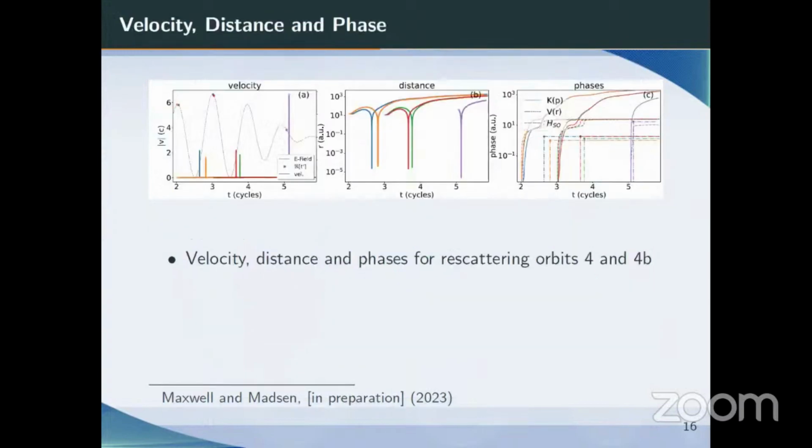So here I'm plotting the velocity of the different trajectories, the distance, and the phase. And on this plot, I've also put the 6 cycles E field, plotted the ionization times on it, and then you can see the velocity here evolving with time. And you see very large spikes in velocity as you get incredibly intense recollisions. And actually, the units here are in terms of the speed of light. So we're getting superluminal velocities, and this is simply a result of the fact it's the non-relativistic Schrödinger equation.